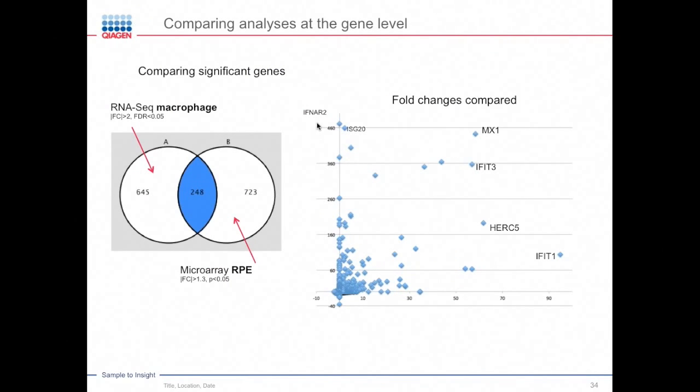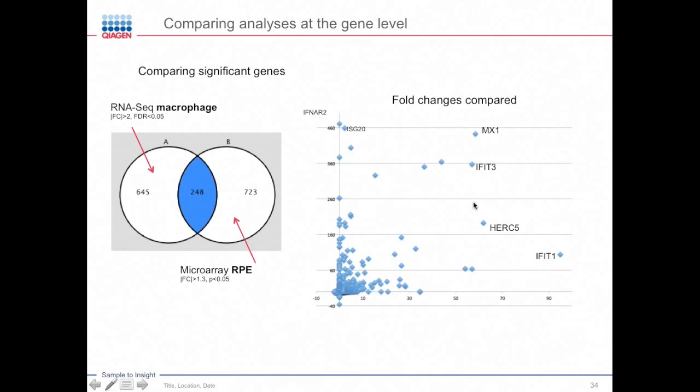If you look just straight at the data set genes that are significant, we filtered to give similar amounts of genes from the two studies. In the case of the RNA-seq, I mentioned it was an absolute fold change of greater than 2 and an FDR less than 0.05, and that's a little less than 1,000 genes. With the microarray, the pigment epithelial cells, the absolute fold change was greater than 1.3 and a p-value less than 0.05. So it gives a similar number of genes, and only about 250 are the same genes, and the rest are different.